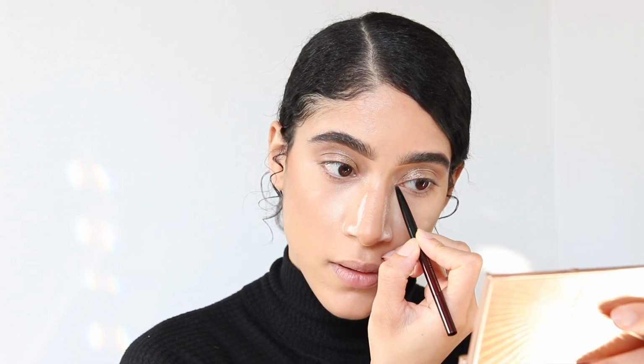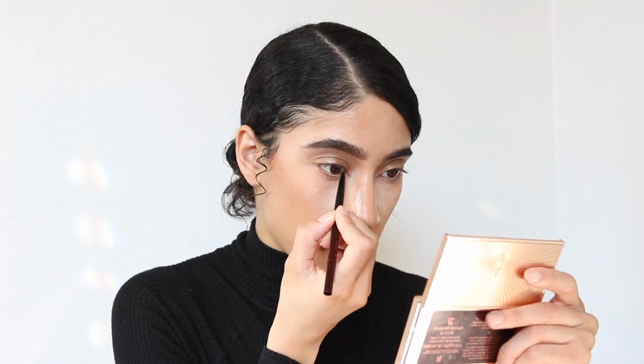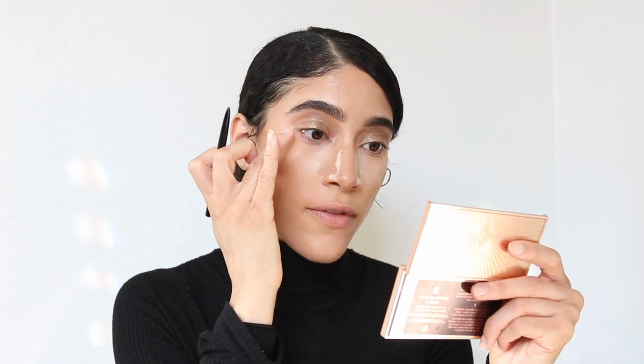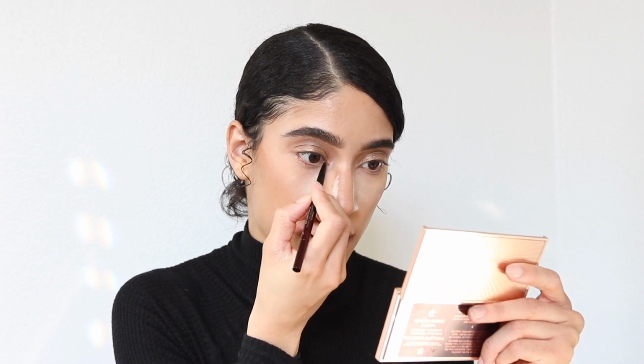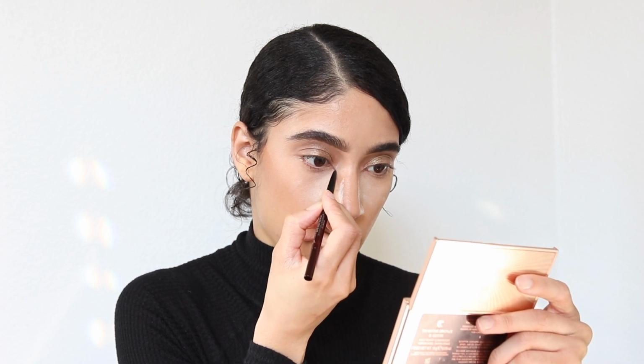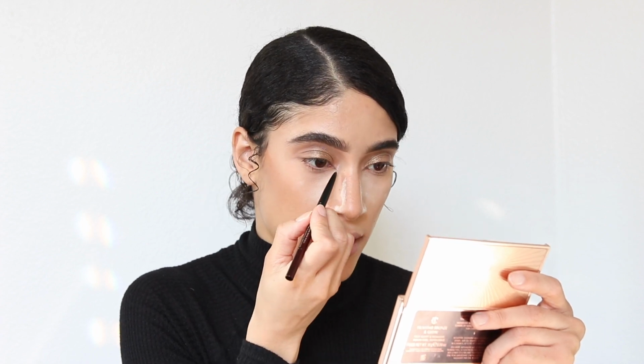Going in first with an eyebrow pencil and kind of creating the shape and an outline makes it much easier for you to go in with black and create it, so it won't look so crazy, you know what I'm saying? So, kind of like a cat eye. What I do is I bring it down from this top part. So coming in from the top waterline, I come down into my inner corner and extend it. And then I go from that extension into the bottom waterline to create that shape.